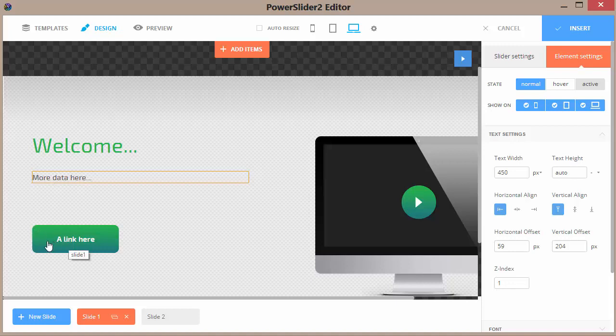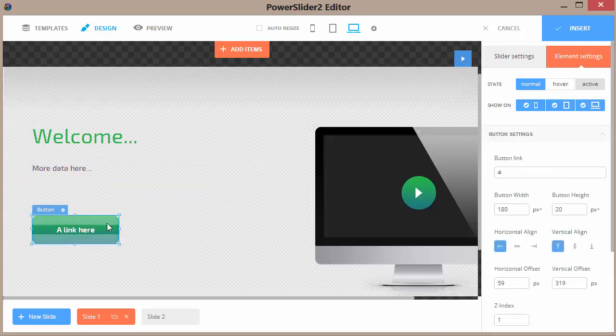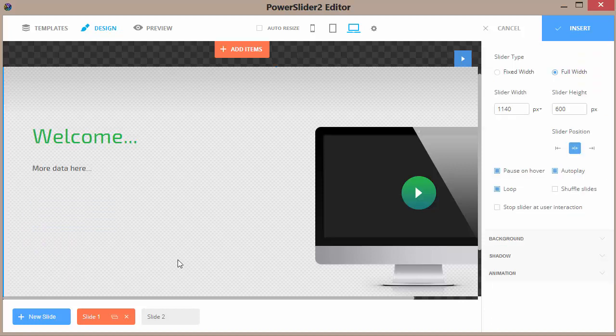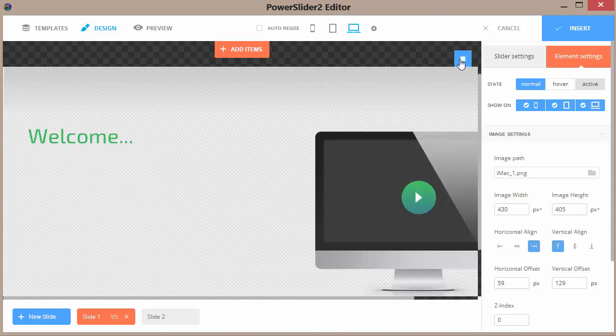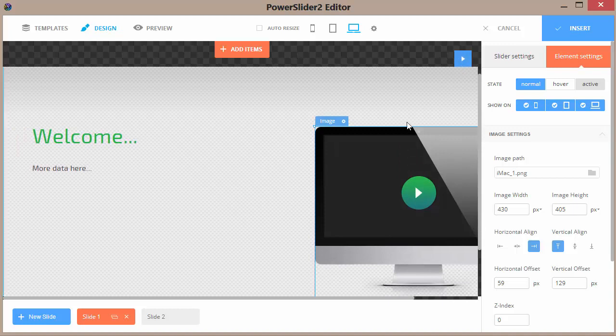We don't have to keep everything that is part of the template. If I don't wish to have a button, I simply have the button selected, and we'll have an opportunity to make changes to the button, copy and paste style. This is extremely helpful. If I change the look of this button and I want to use those same features on another slide, but in this case I'd like to delete the button, and then there's an image in the lower right corner. And there is an animation related to this. We can temporarily play that animation to see what that might look like.